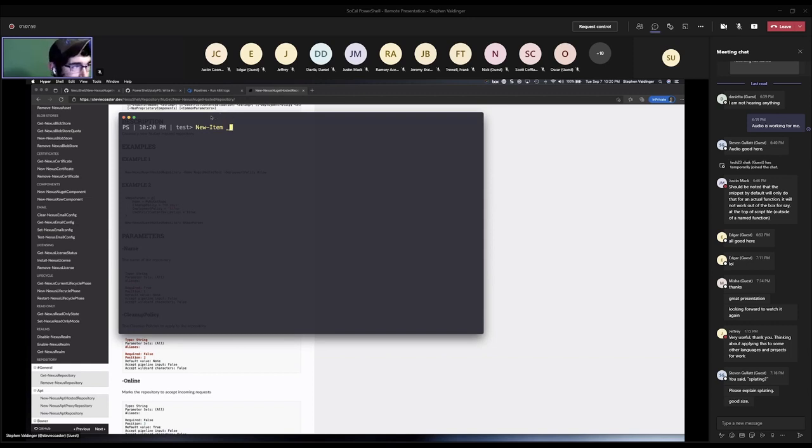You give it a path, we'll say dot. You give it a name, we'll say demo. And there's other stuff you can do as well, so item type, this is going to be a directory. I'm going to force the creation of it.